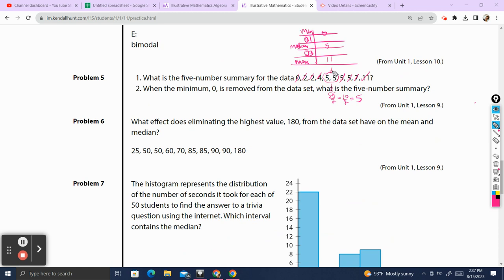Now, because our median is the average of the 5s that are in there, we're going to use these 2 5s over here to calculate our Q1 and our Q3. So we're going to take the median of those 5 values to identify our Q1. We cross out, cross out, cross out. We're left with a 2.